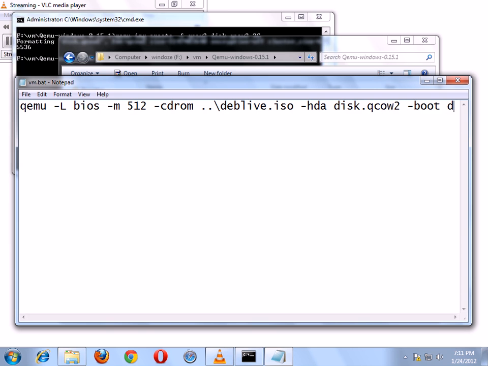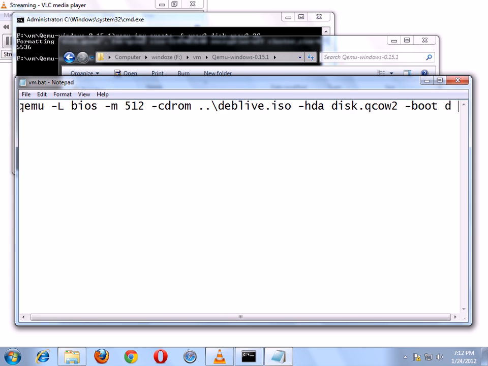-boot d, which is one thing that I forgot to mention, and some of you figured it out anyway. This way, the BIOS knows which drive to use to start up the virtual machine. Because once you have 2 drives, the CD-ROM and also the internal hard drive, the BIOS would actually use the internal hard drive to try to bootstrap first, and it won't even look at the CD-ROM in that case. So you have to force it to use the quote-unquote D, which is the CD-ROM drive. Okay, more stuff to come.